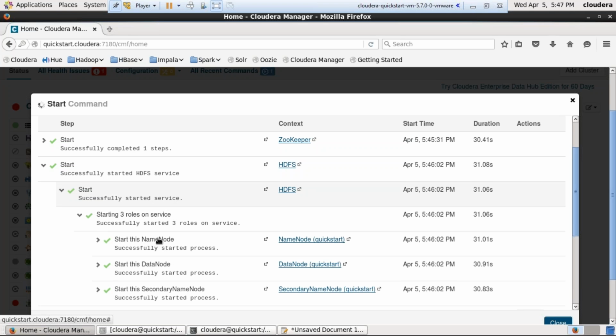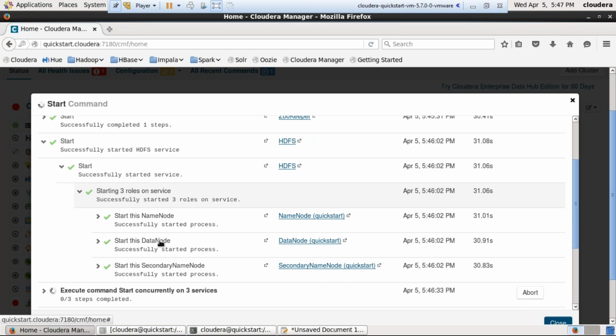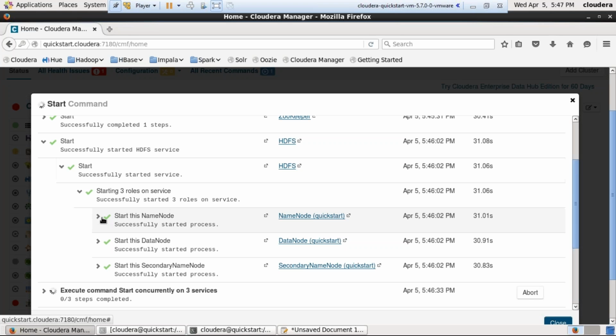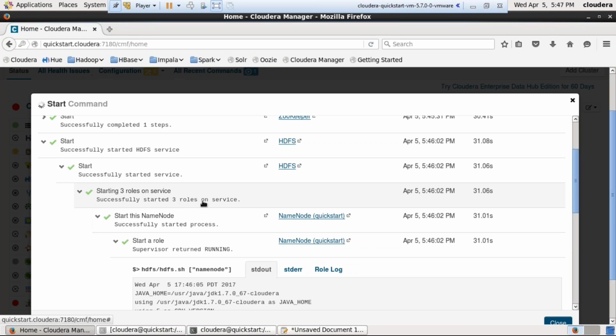Name node started, data node started, secondary name node started. We only see HDFS at the top, but internally you can see those roles very clearly. It's a good thing that you expand these and see. Successfully started 3 roles on service HDFS.